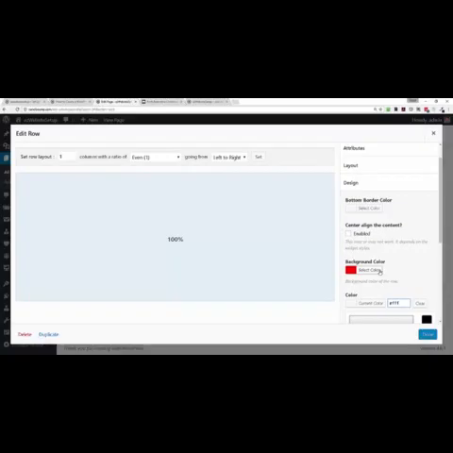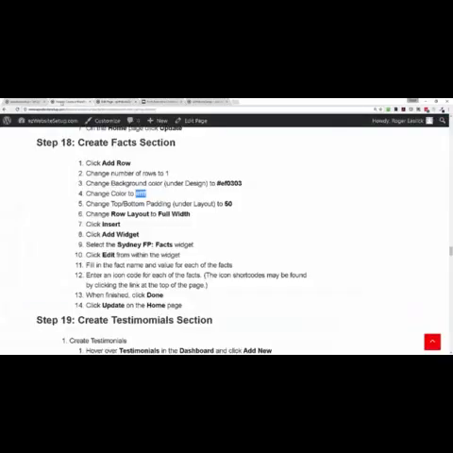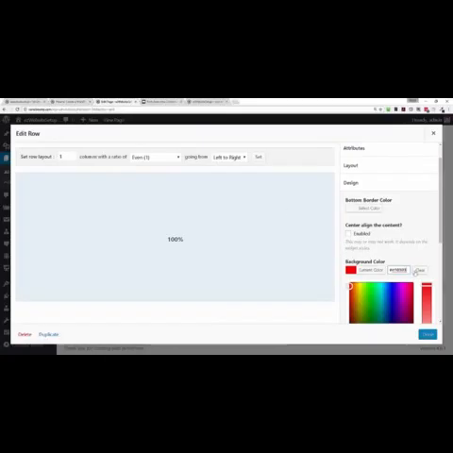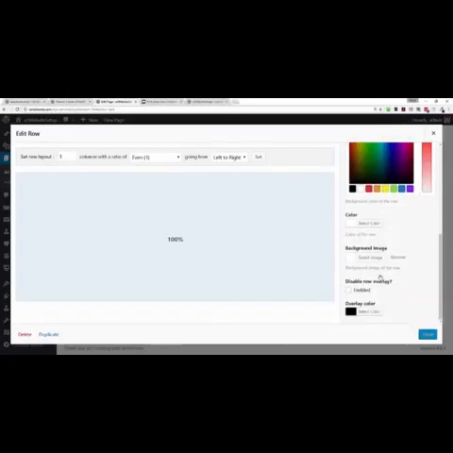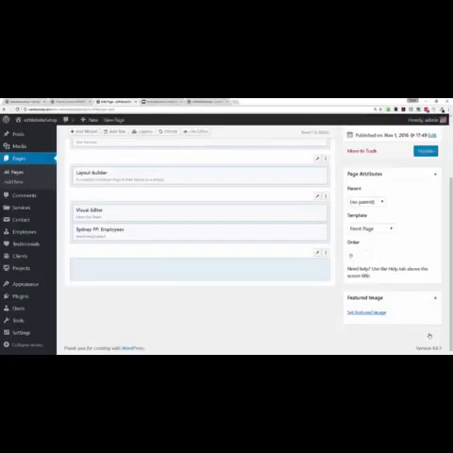Okay, so I clicked on select color, I went over here, I grabbed this color for the background, and we've got the color over here, which is white, which we want. We're going to click on done.